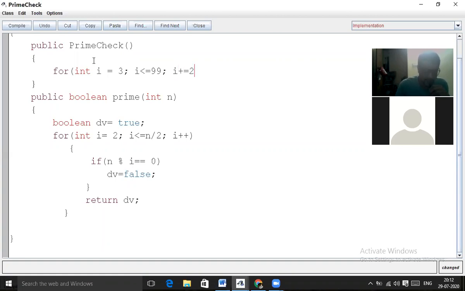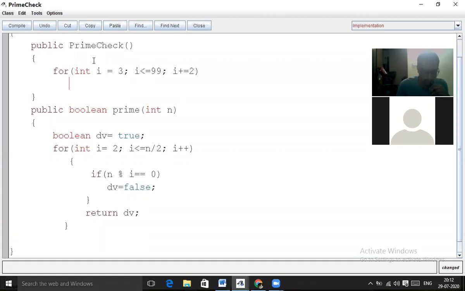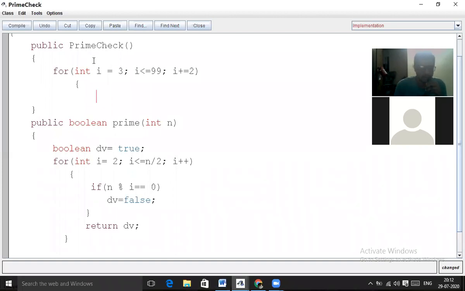Now when I write I plus equal to 2, what I mean is I is equal to I plus 2. So I go into this and find the prime number. When two numbers are prime numbers, then I will check that they are twin primes. So let us go up to 99. Actually, I should go up till 97. Why will I go up till 97? That is what exactly I'm going to show you over here.